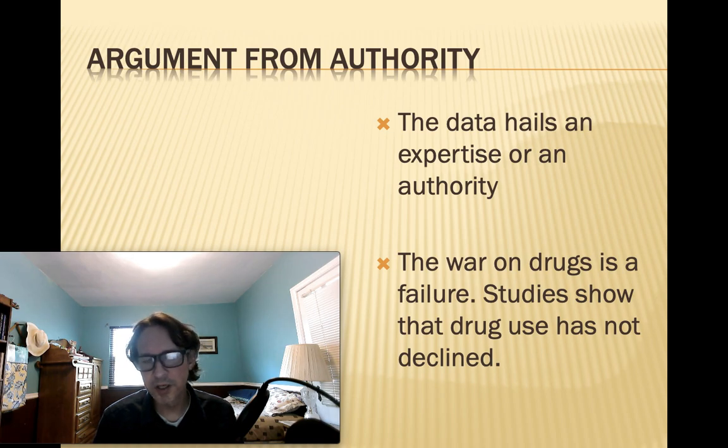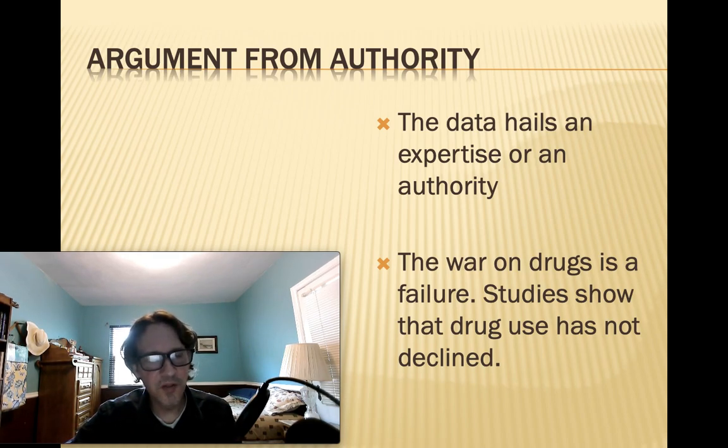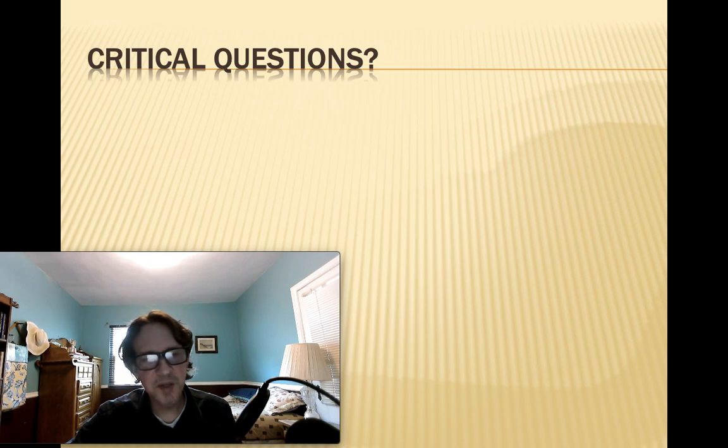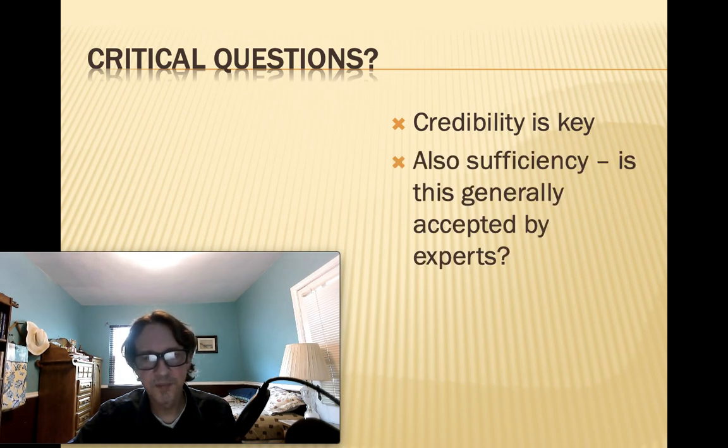America has an over-incarceration problem. Experts agree that there's no need to imprison people, that there are too many people imprisoned for nonviolent crimes. Some are hailing experts, some hailing studies, and a lot of times those can be strong arguments, but just because an expert said it doesn't mean that it's necessarily true. Here, credibility is key, and we will talk next week about arguments, about credibility, and what makes a credible source.